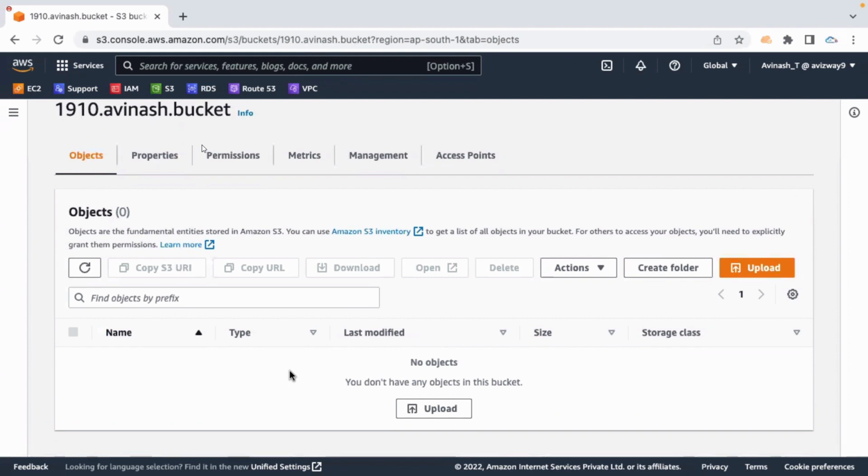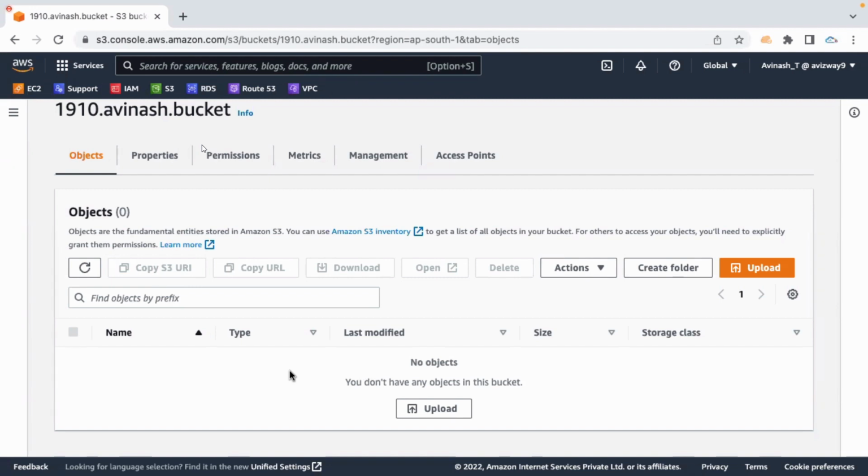I want to upload some data. Objects. Technically, I want to upload some objects. If you want to create a folder for easy segregation, see, whenever you purchase your laptop or desktop, what you did, C drive and D drive. In D drive, again, what you have? Different folders. One folder for movies, one folder for songs. Within movies, again, one folder for Telugu movies, one folder for English movies. Right. So easy segregation. There is no different logic here.